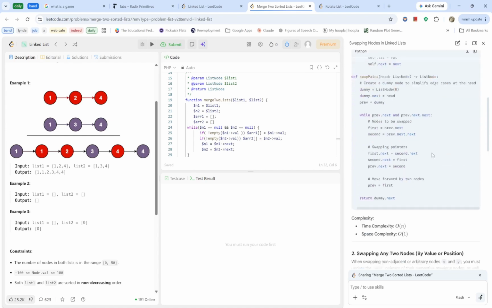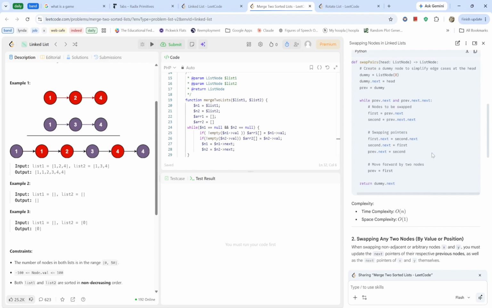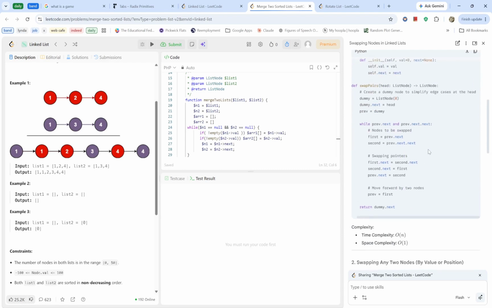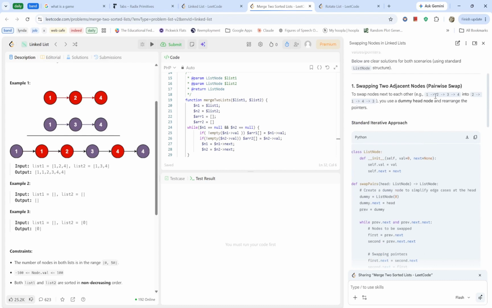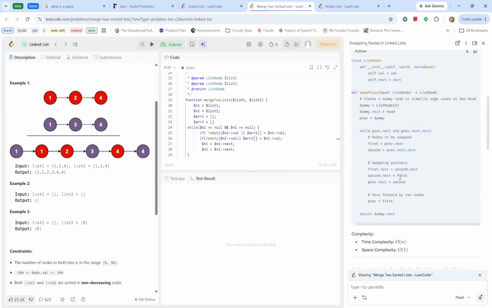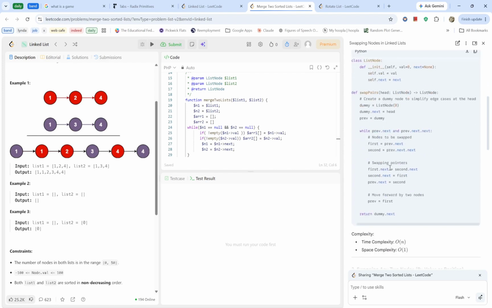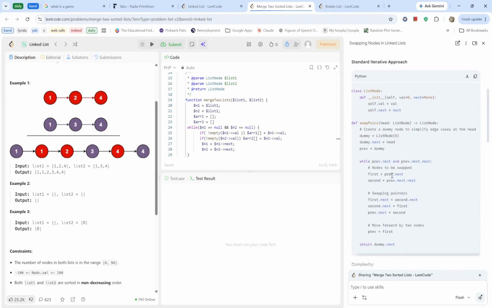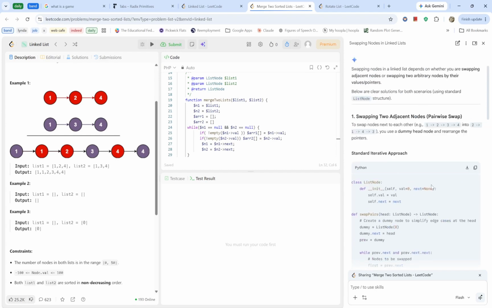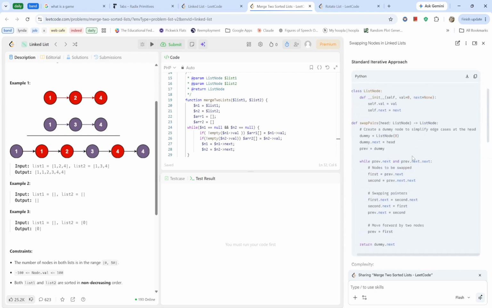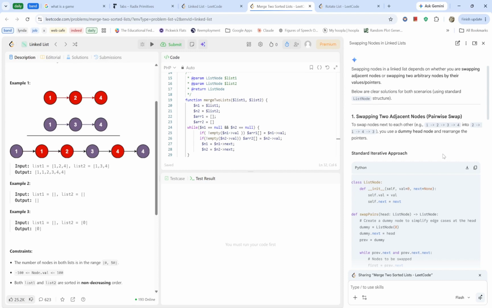1, second next was here, and now it's at 1. Or am I... actually, I'm really getting tripped up here. So first, previous next was one, and previous next next was two.